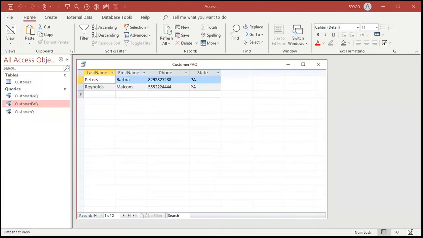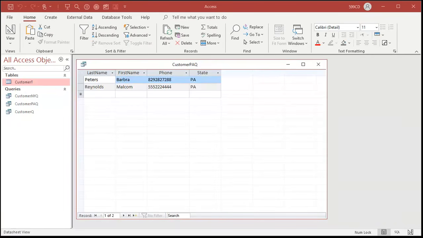Okay? Now, another thing that is important to remember is that queries themselves do not have any data in them. This is just a way to look at data that's stored in the tables. All right, let me repeat that. All of the data in your database is stored in your tables. This is just 3 different ways to look at this set of data. The queries themselves have no data in them. Okay, makes sense? The query is just showing you what's stored in the table. It's not a copy of the data. All right, it's just a live view of the data in the table.